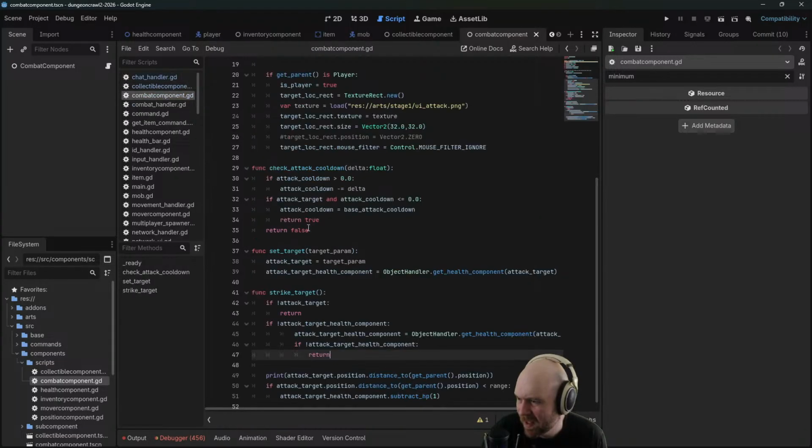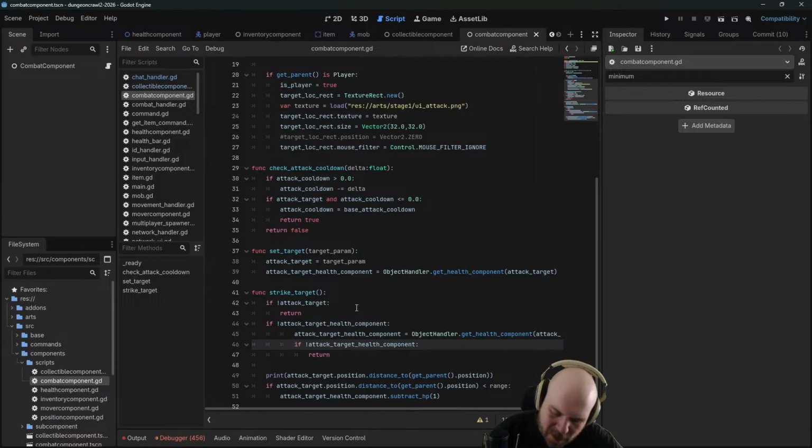And then we go back to the combat component and there's got to be a better way, because I just want this to be a simple function call.